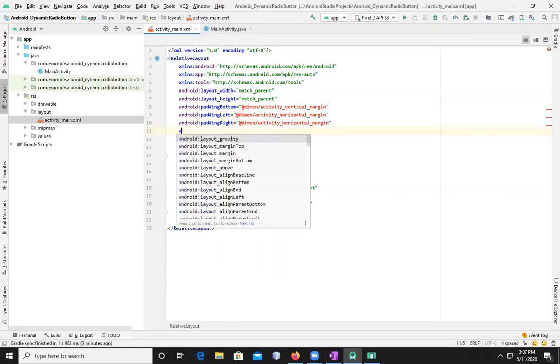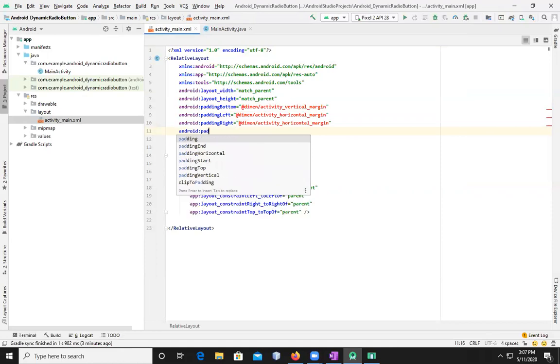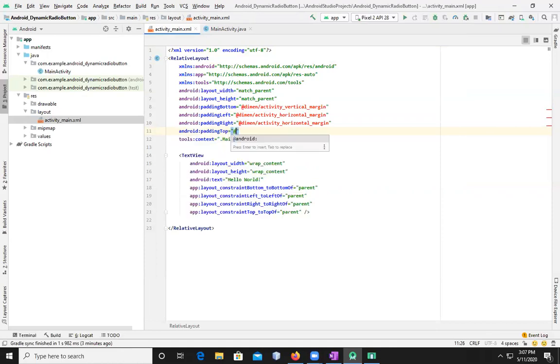And then top, so Android padding top is going to be at the rate dimen slash activity vertical margin.